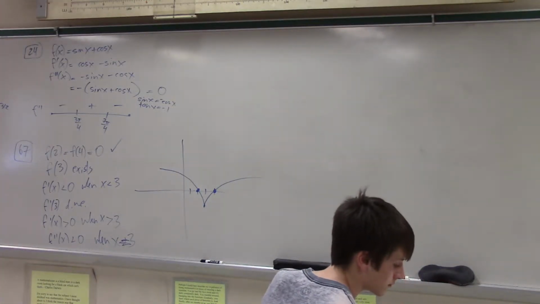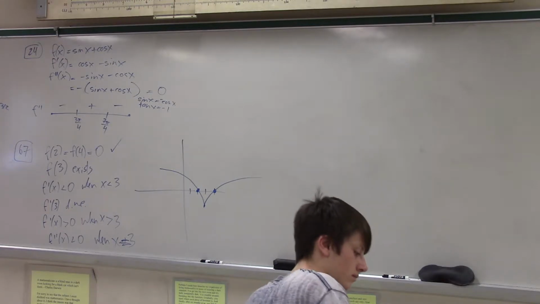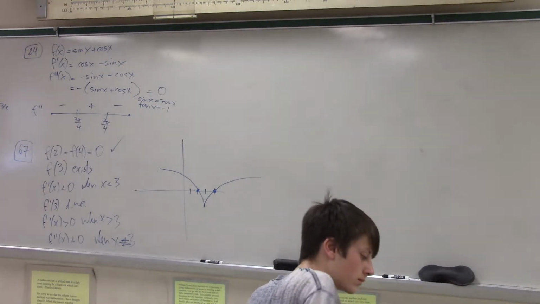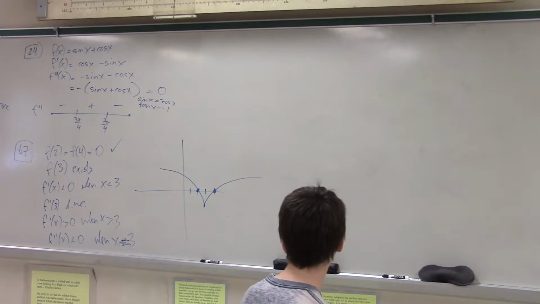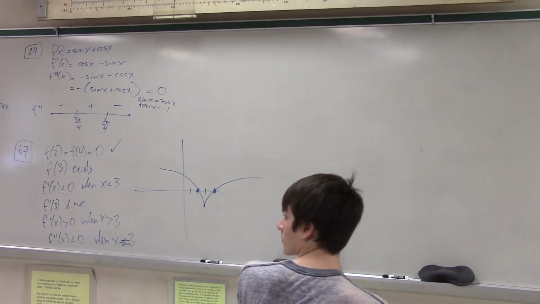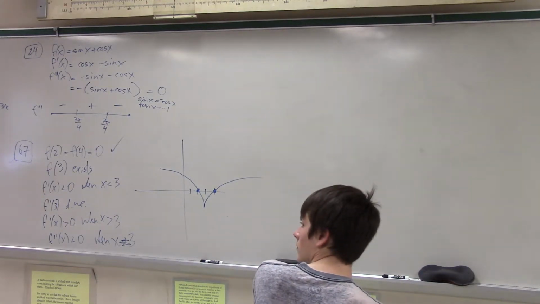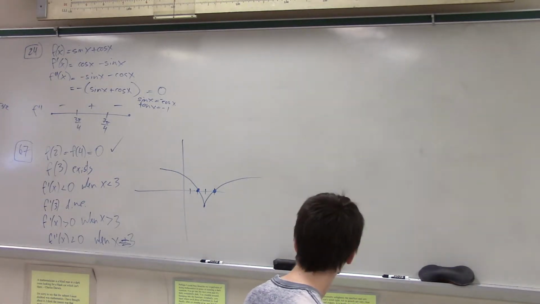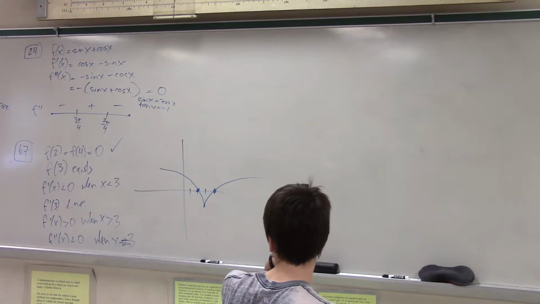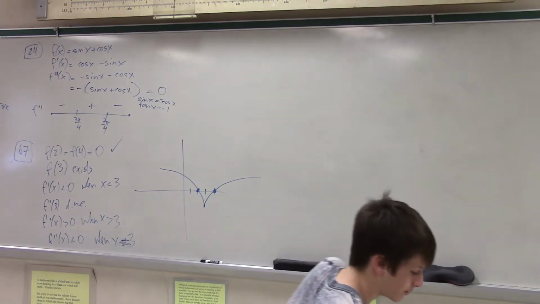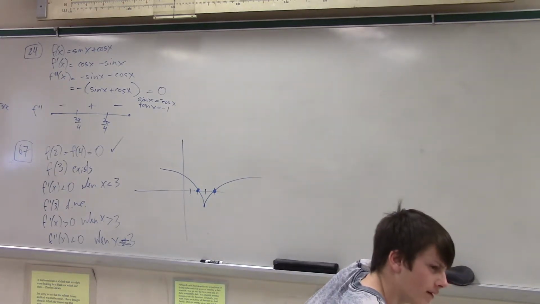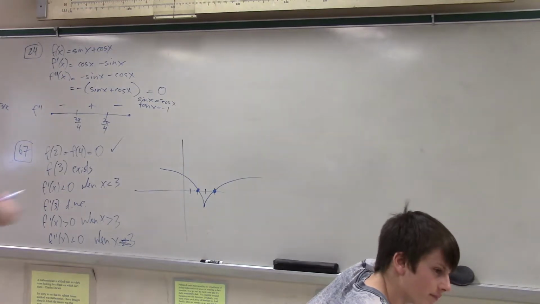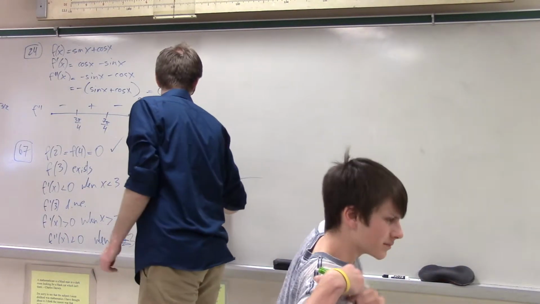Is that what you guys did, basically? Yeah, but f of 3 exists. That was one of the things. Oh, she did something fancy. I don't see why not. She did an upside down volcano with a dot. That works too, I guess, right? Yeah. She did a super bird.